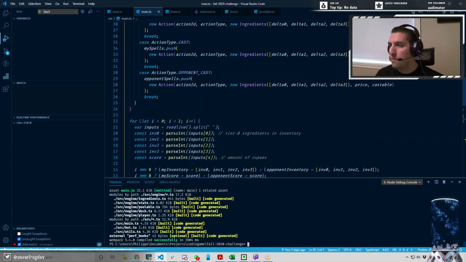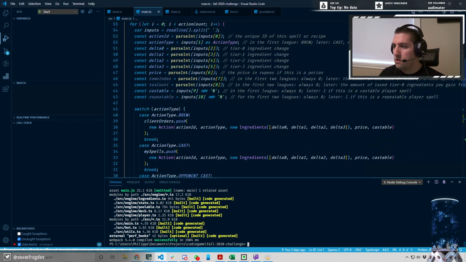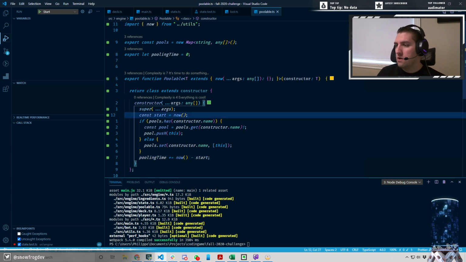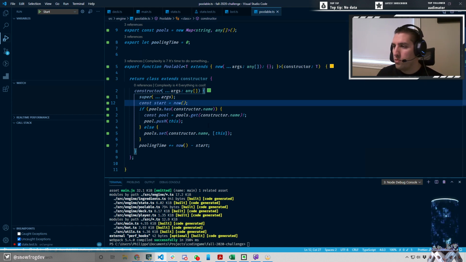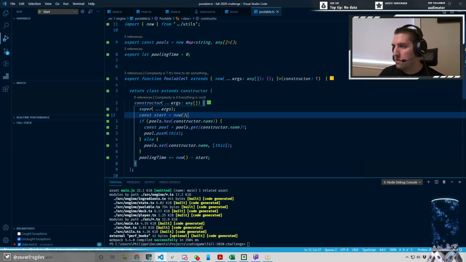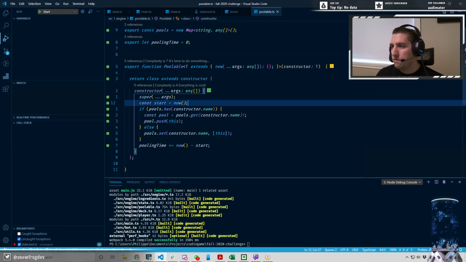Would it be super complicated to do? I don't know. Let's think about this quickly. Could I do that inside my... Okay, so right now this stores whatever we're creating inside our map. What if we forget about the map?